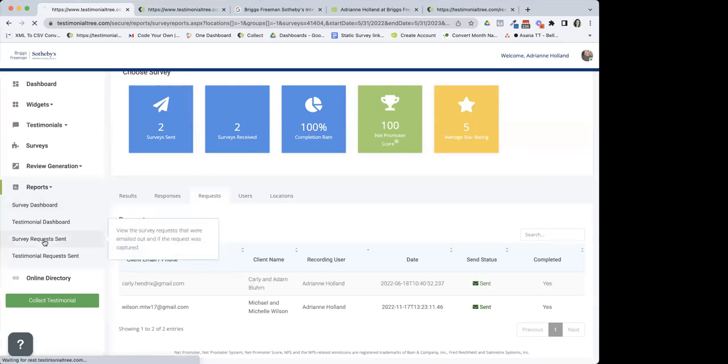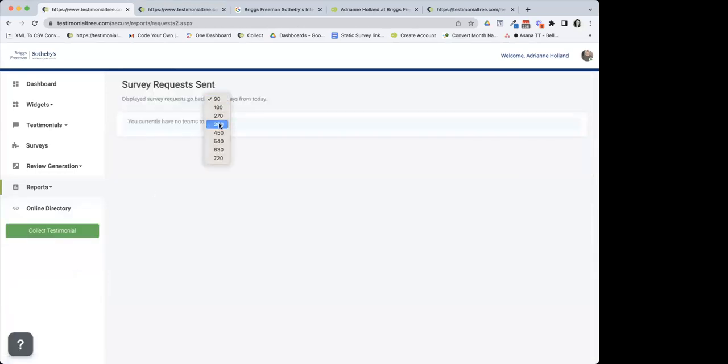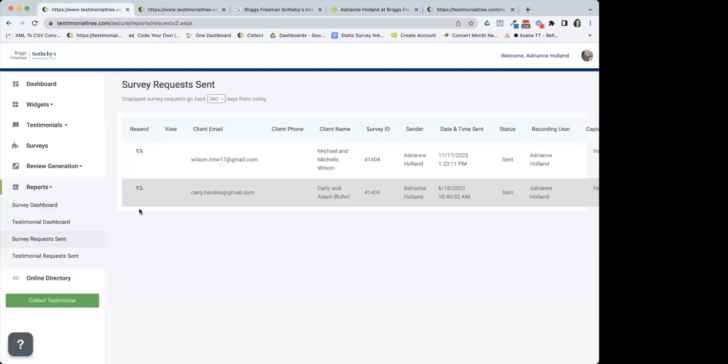So I'm going to see if I go back maybe a little bit further here. If we can pull up some of her requests, here we go. You also have a resend option right from here. So that is something you can use. I, again, just would always suggest waiting after those 15 days from when that survey was originally sent. And that date is right here. So you'll always know when that first request went out.